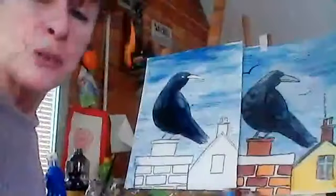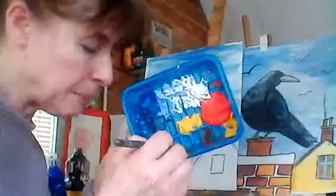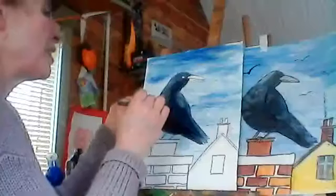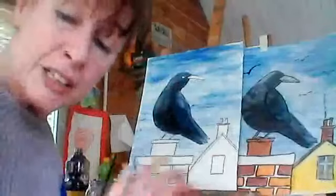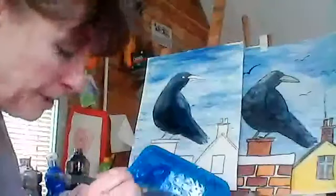Now we're going to put on a bit of white — you might think it's strange but it's going to be a shine on his coat. When I say white, I'm not going to put a big load of white. Get a little bit of white on your brush and carefully take it off the edge — like when you're painting a wall out of a tin, you take the paint off the edge. So there's only a little bit on it and you do just tiny little bits. Nearly take off all the white before you put it on the canvas.